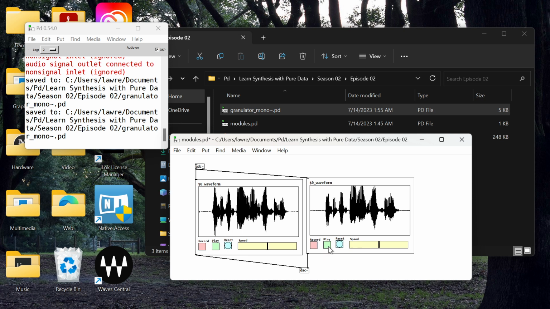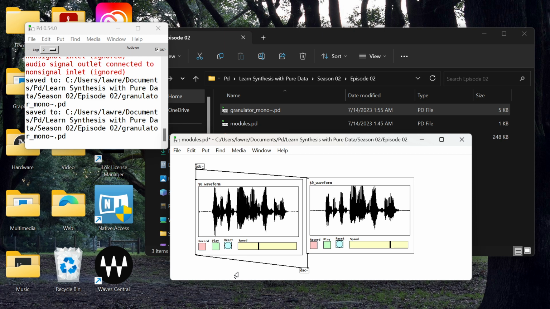This is what's going on the right side. And so let's play them back. This is what's going on the right side. This is what's going on the left side. This is what's going on the right side. This is what's going on the left side. All right, there we go.